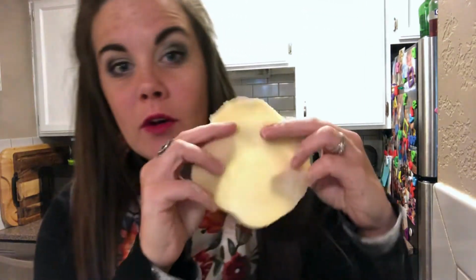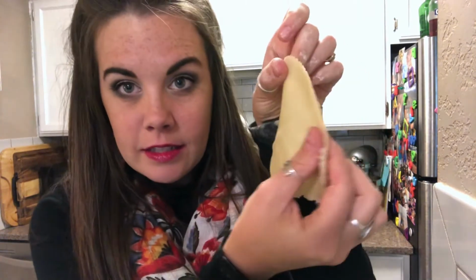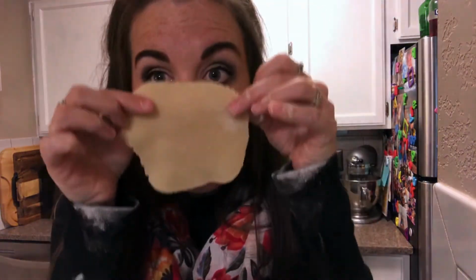Once you have the 12 punched out for the 12 holes on your muffin pan, we're going to roll them out a little bit more so they are slightly thinner and slightly larger. This is extremely similar to my mini galette recipe, which I will link here. Slightly different pie crust, but same technique. Now, once you have all 12 rolled out thin, you can almost see through it. You see? Just kidding, you can't.